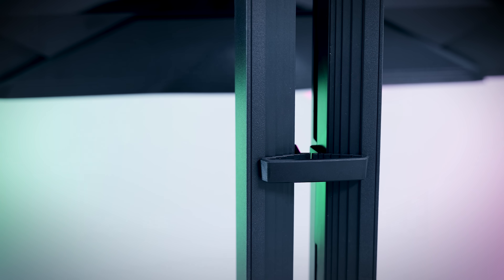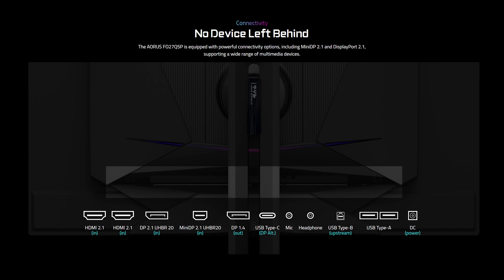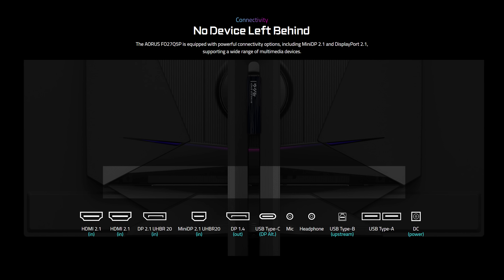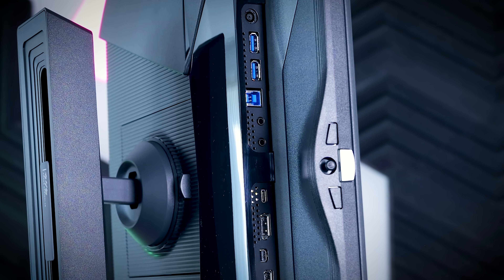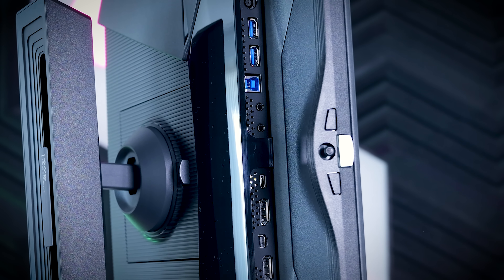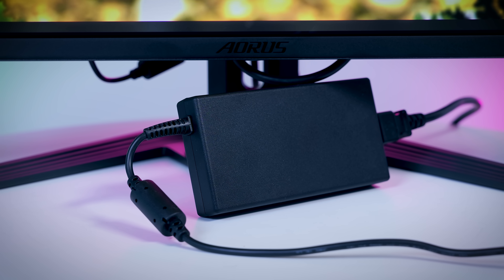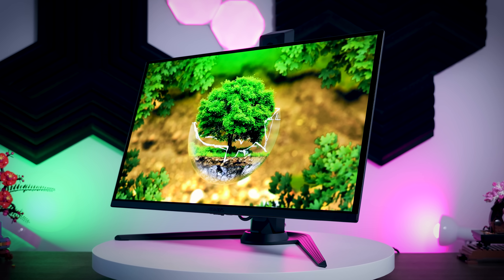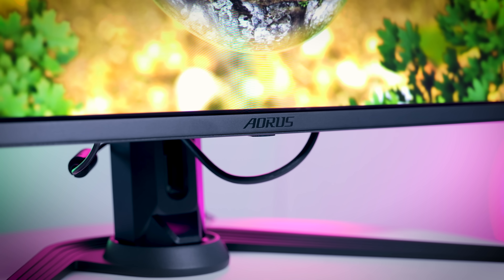It has a very simple form of cable management that works just fine, and you get a great set of connections: one DisplayPort 2.1, one Mini DisplayPort 2.1, two HDMI 2.1 connections, another DisplayPort 1.4 connection, a Type-C port, a USB hub with a KVM switch, plus an earphone and microphone jack. It is quite unusual to see this many connections on a monitor, but there is still room for improvement. Personally, I would like an internal power supply instead of the external one, and higher USB power delivery — the 18 watts offered is enough to charge a phone, but you won't be able to power a laptop with a single cable, which you might want with a monitor that has a KVM switch.